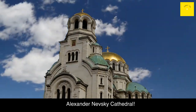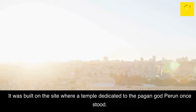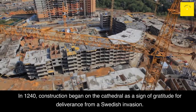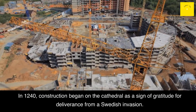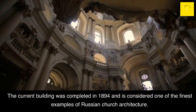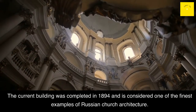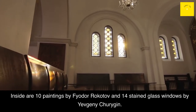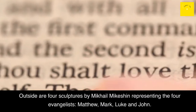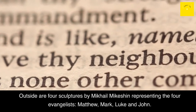Alexander Nevsky Cathedral: The most famous landmark of the city is Alexander Nevsky Cathedral. It was built on the site where a temple dedicated to the pagan god Perun once stood. In 1240, construction began on the cathedral as a sign of gratitude for deliverance from a Swedish invasion. The current building was completed in 1894 and is considered one of the finest examples of Russian church architecture. Inside are 10 paintings by Fyodor Rokotov and 14 stained-glass windows by Yevgeny Chureigin. Outside are four sculptures by Mikhail Meikshin representing the four evangelists: Matthew, Mark, Luke, and John.